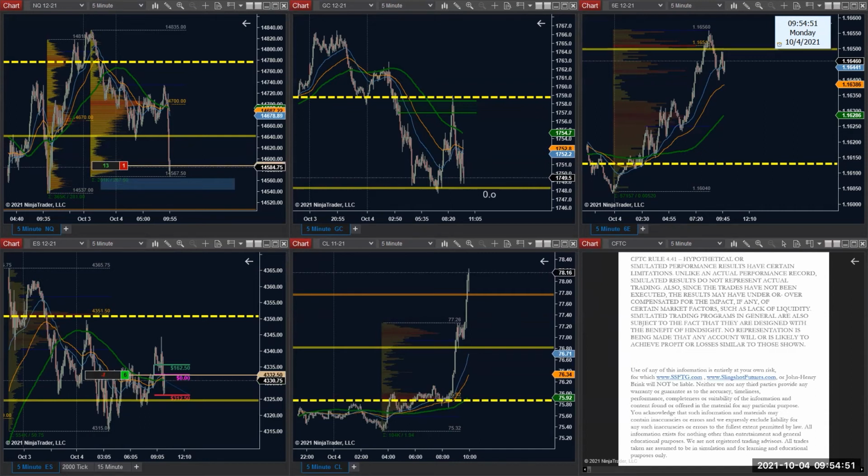Nice little spot to re-add into that hedge, and a nice little push for a quick 20. It's like eating soup with a fork, hedging. No, not the way that I hedge. You'll notice I'm in, out, in, out, in, out. I'm using this volatility with the understanding that if I end up getting stuck in my position in the NASDAQ, then I'll just hold on to it and exit when I exit my S&P position. But along the way, I'm going to scalp the NASDAQ like it's going out of style because I can.